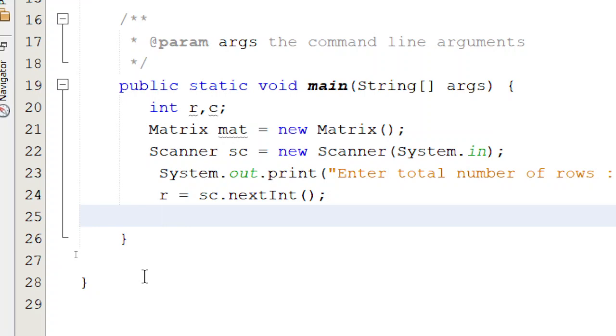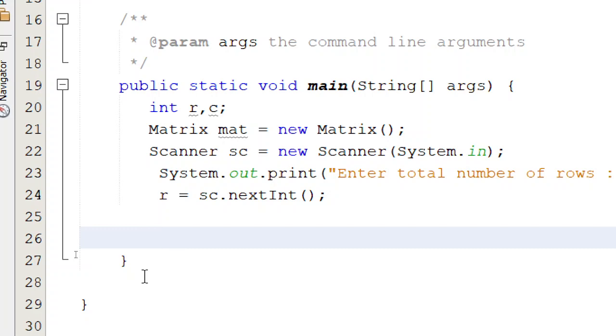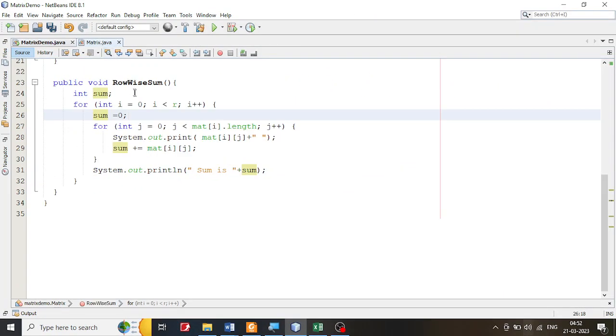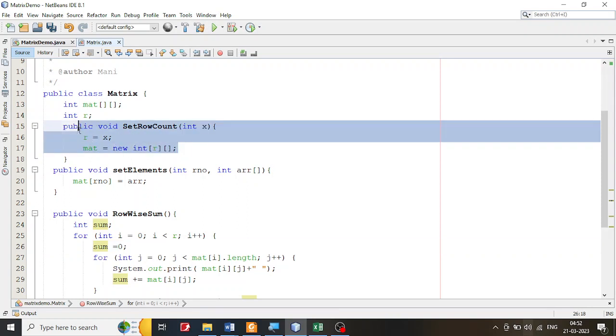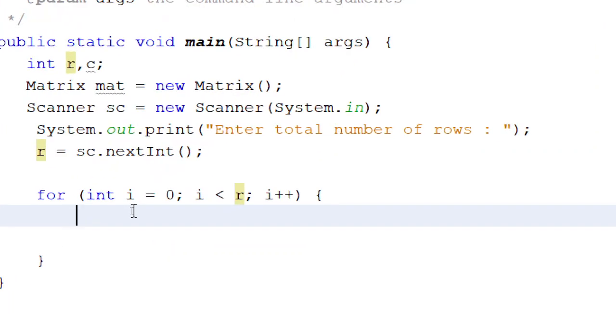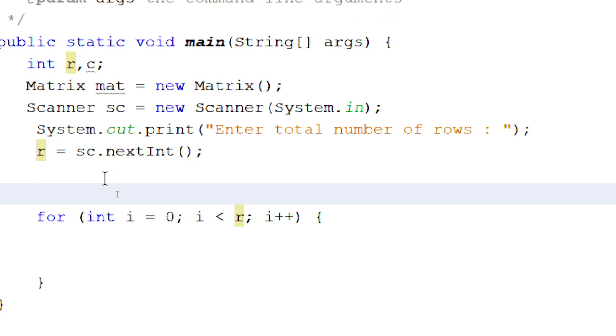Then what is the next thing I am supposed to do? I'm going to say for i is equal to 0, i less than the row count, whatever the rows that they have given, you are supposed to input it. Now before you input it, remember, before you put anything into the matrix, first you have to set this particular thing, the row count of the matrix. If you don't set the row count, the matrix is uninitialized, and you will have some problem. Now I don't know whether the constructor story is known to you by this time. Otherwise you are supposed to do the initialization in the constructor.